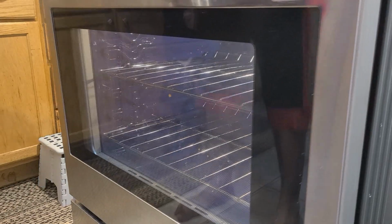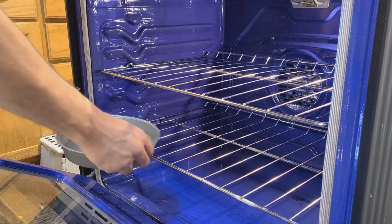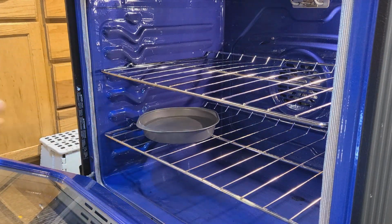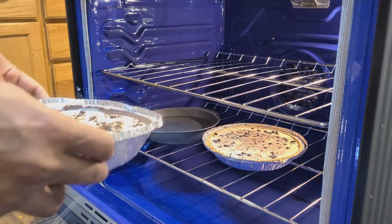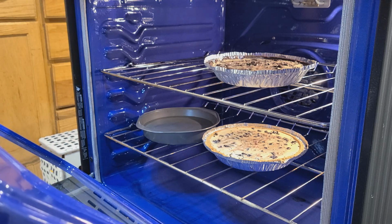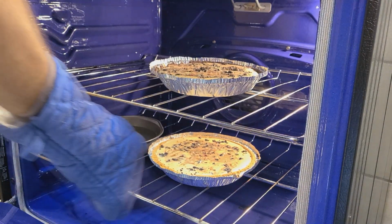Alright, so the stove is nice and warm. I'm going to open that up. First thing we're going to put in there is a pan of water. And the reason we do that is to give a little humidity in here to prevent the cheesecake from cracking. Put our first cheesecake in there. And then the chocolate cheesecake in there. And we'll check on this in another 20 minutes or so.